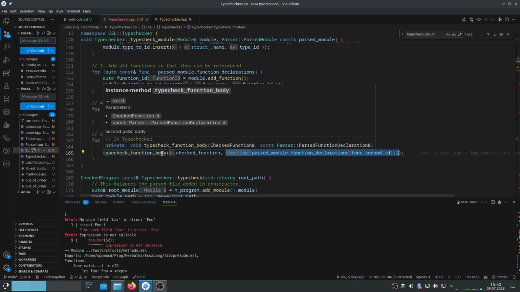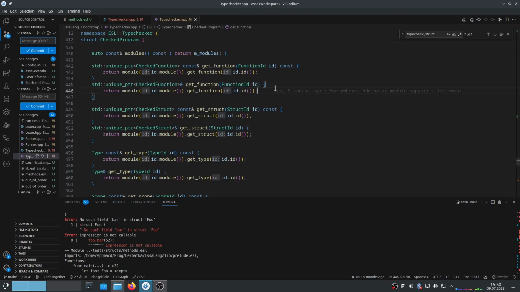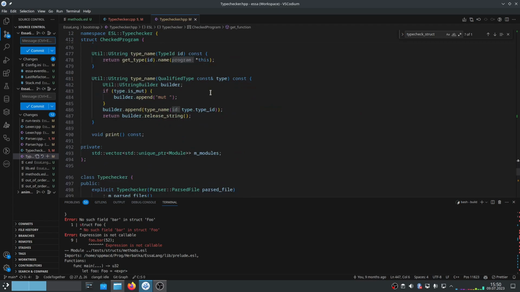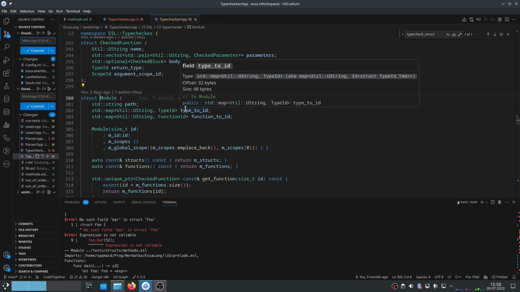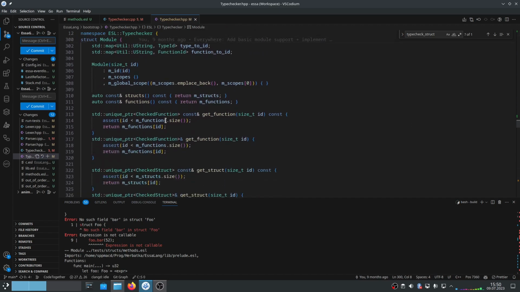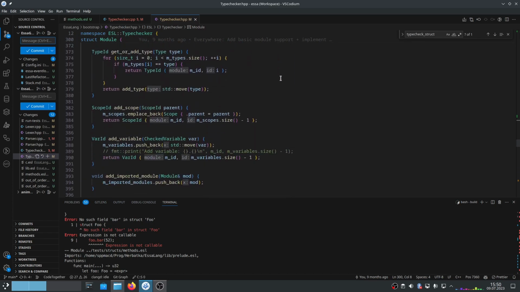It would have a function ID mapped to the parsed function. And I'm thinking where this should be placed. I think in the modules. In the module, I think that's the best place, because functions are local to it. Let's see if that works.